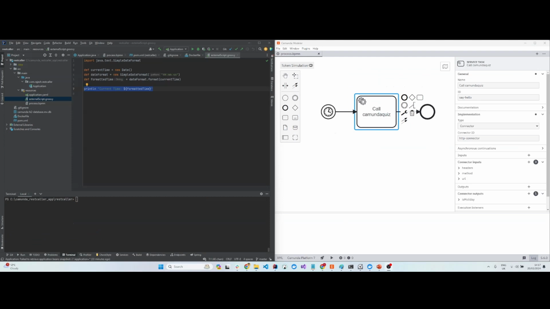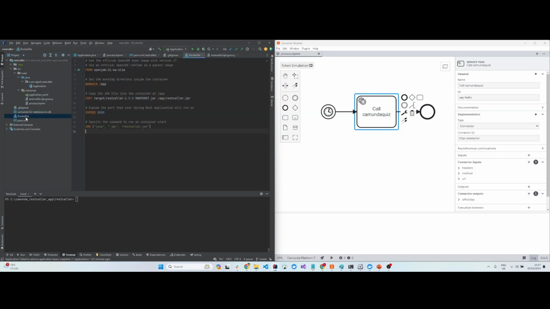Next, I will show you how to build the Docker image from this. I've created a Dockerfile here. From OpenJDK, it downloads the OpenJDK Docker image, and then creates a work directory called app, and then copies everything from the target folder. The target folder is created when you run mvn clean package.